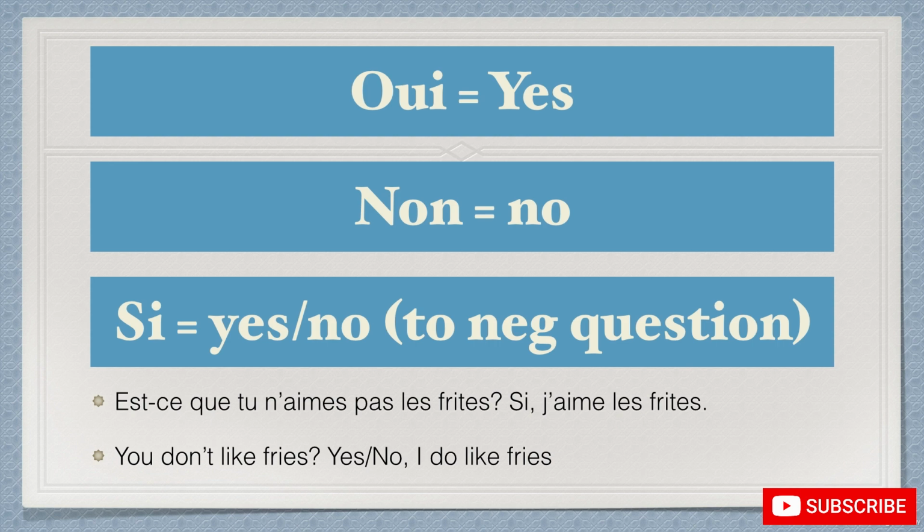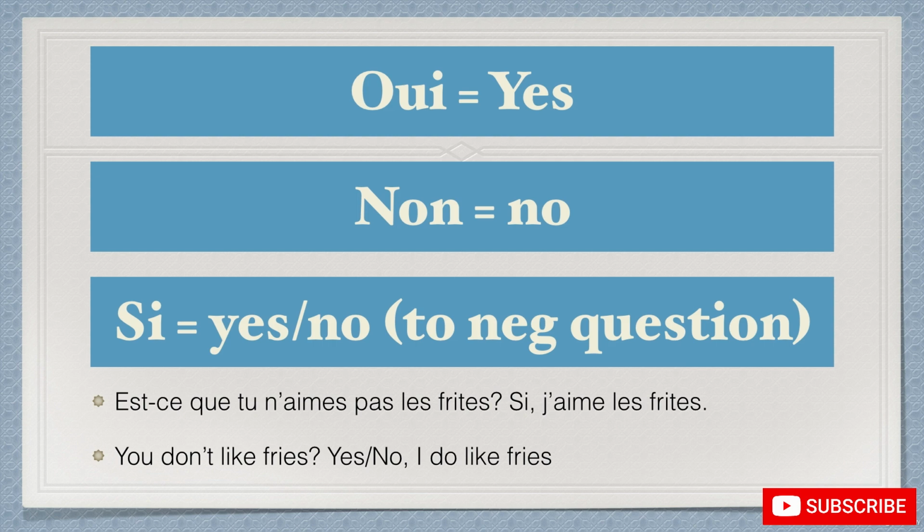And so what that looks like is, if you look at the bottom here, we have Est-ce que tu n'aimes pas les frites? So the translation would be, you don't like fries? So someone assuming something in a negative way and asking it in a question with don't or not. And then the person would correct them. In English, we could either say, yes, I do like fries, so you're wrong, or I can say, no, I do like fries, as in no, that statement is incorrect. I'm correcting you. So in French, we would say, si, j'aime les frites.